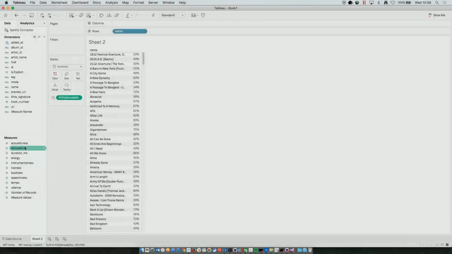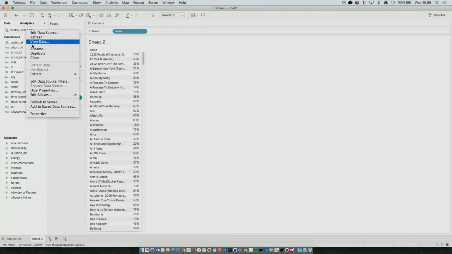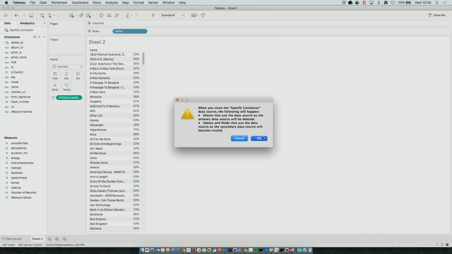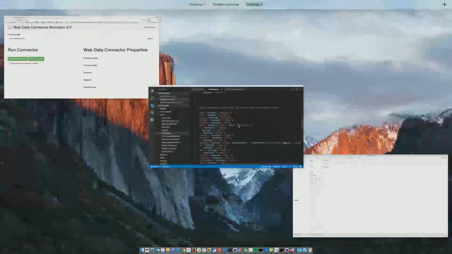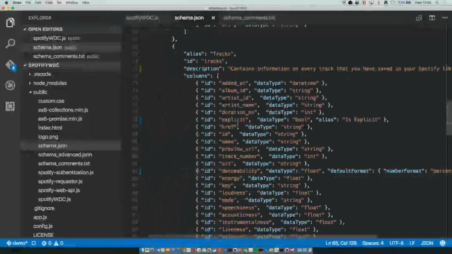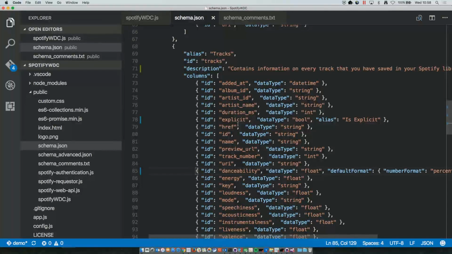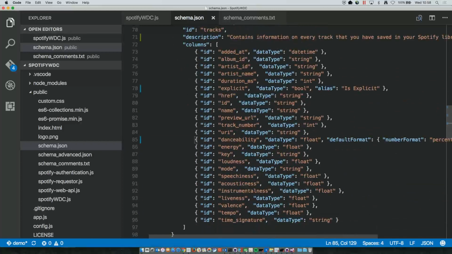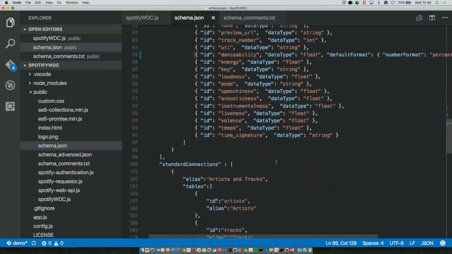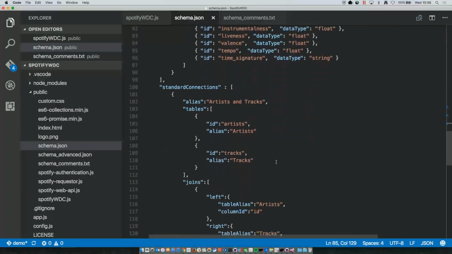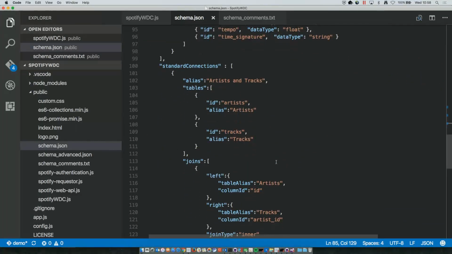All right. The nice thing about this is it's pretty simple from an API standpoint. All right, so I'm gonna come back in here. What I've done is, as you've probably seen before, you pass back table objects to Tableau to define your tables. To create a standard connection, you're just gonna pass back an array of standard connection objects. I've actually already defined these at the bottom of my same schema.json file.